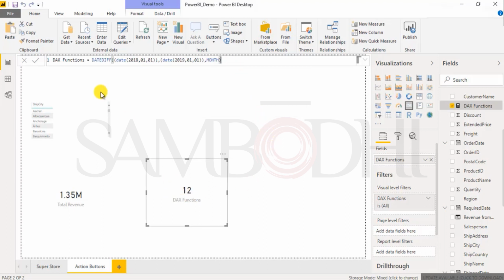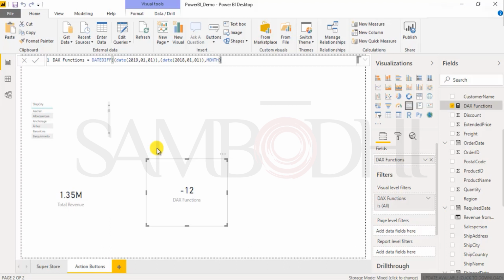As 12 months have passed from this date to this date. What if I change something like 9 and 8, right? What happens over here? It gives me minus 12. So it is like a forward calculating date diff, wherein you would calculate from the day going forward.